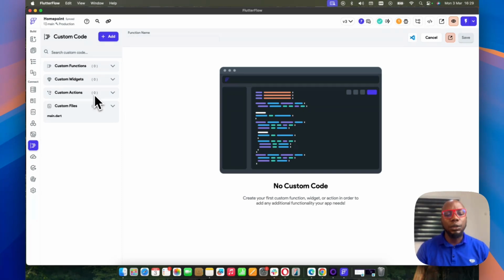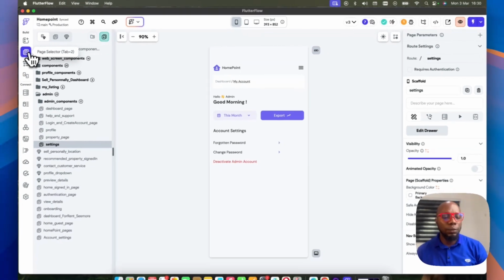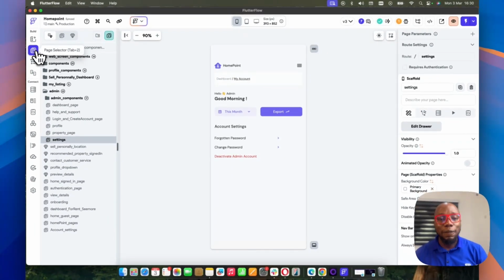The fact that you can do so with all of these functions, widgets, actions, and also API calls makes FlutterFlow really, really unique. And for me, the major reason why I love FlutterFlow is the fact that you can design very, very great UI in FlutterFlow.